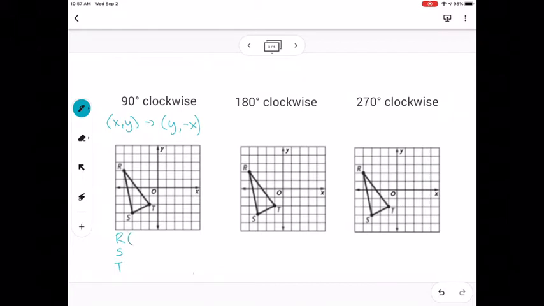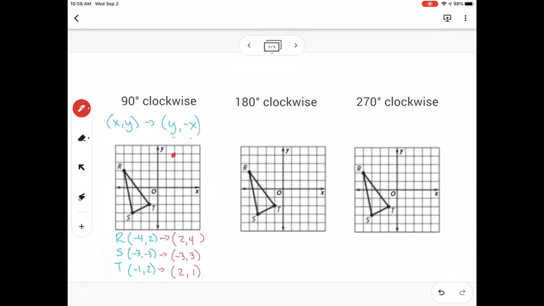Next thing you want to do is write down where all the points start. So R starts at -4, 2. S is -3, -3. And T is -1, 2. So we have the formula and we know where they start. Now we're going to take each point and write where the new point would be. We're going to switch the order of x and y and change the sign on the x. So this one would become 2, 4. We get -3, 3. And 2, 1.